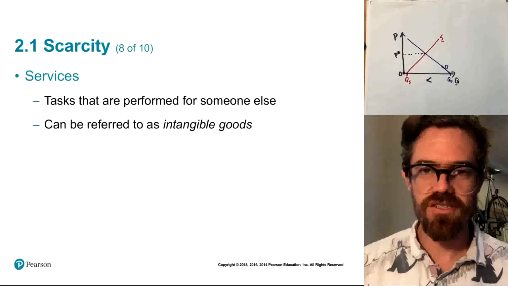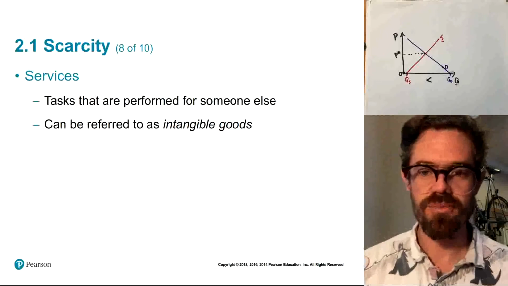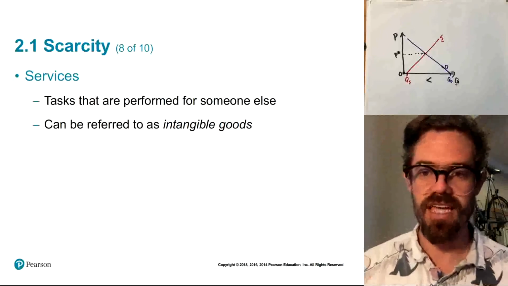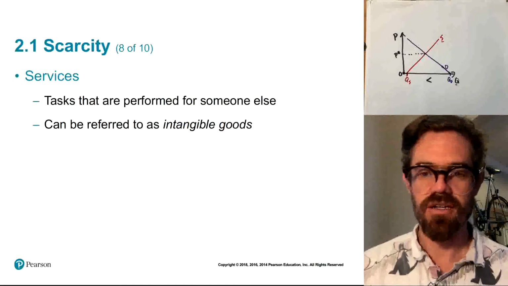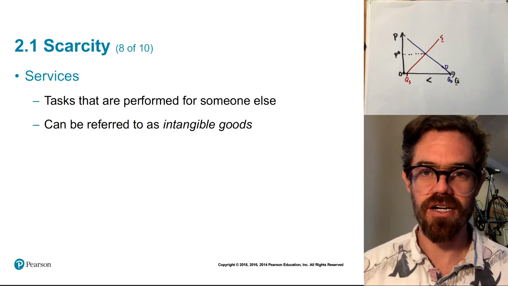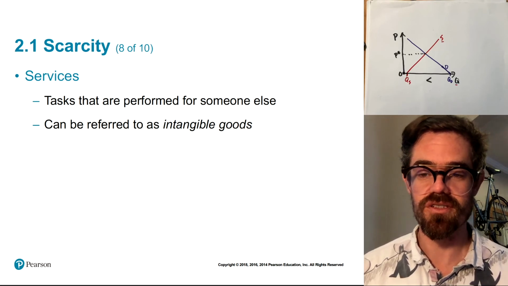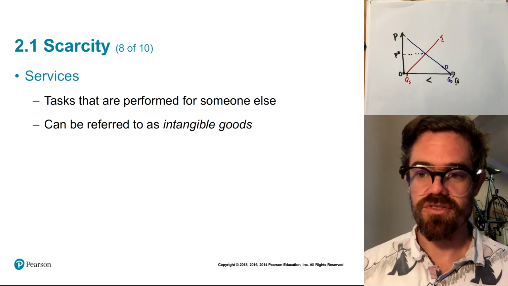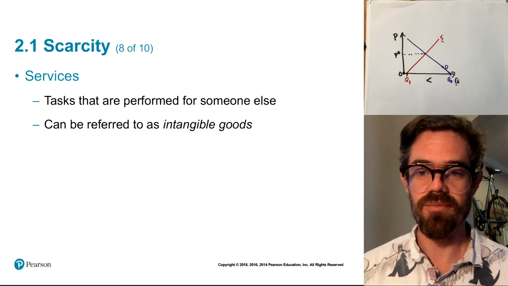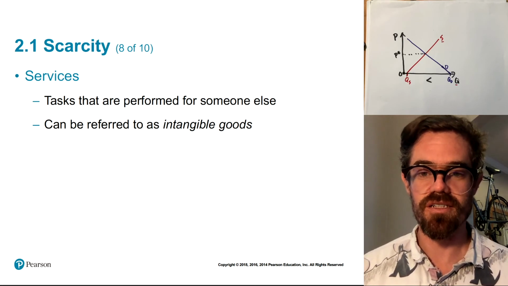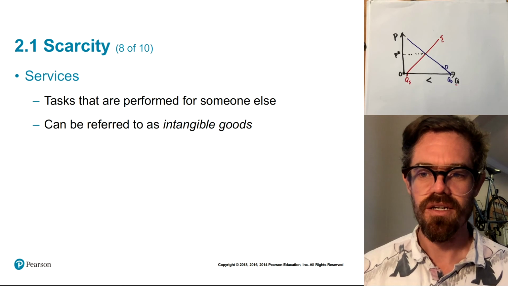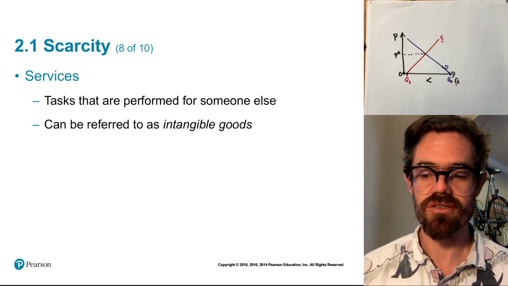Now, we can also talk about services, which are just a specific type of good, or a specific type of economic good even. Services are basically intangible goods, so things that we can't touch, they are services. So things like haircuts, the service of getting a haircut, massages. Right now I'm providing a service. Education is a service. There's lots of examples of services. In fact, the services sector in the economy has been growing in the United States over the past several decades, and it now accounts for the majority of economic productivity. So again, it's just any task that can be performed for someone else. Tax services, getting a car wash, right? All these are examples of services.